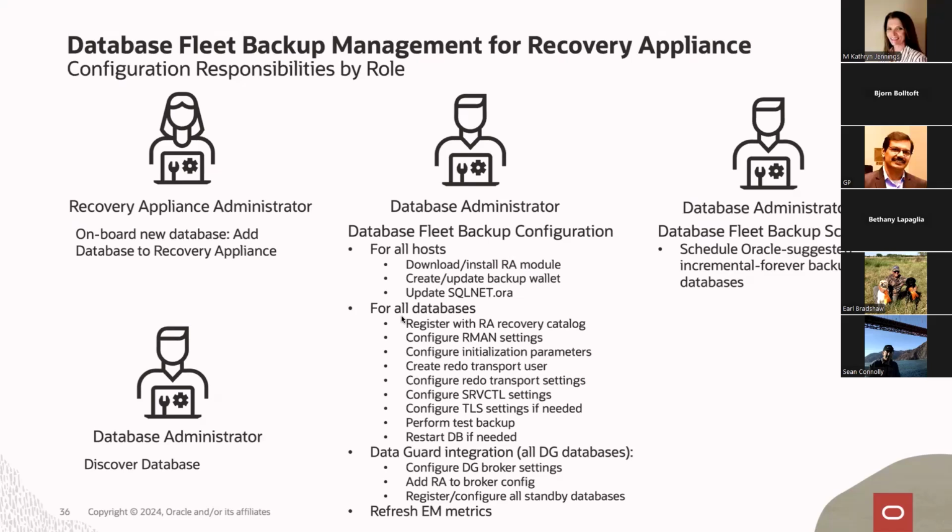After discovery, there is a lot of configuration. First, you need to configure the host. Make sure that the RA module and everything is downloaded, SQLnet updated, and so on. For all the databases on the same host, you need to register them with the recovery appliance, configure RMAN settings, edition parameters, and everything. Data Guard, if you're using Data Guard, has certain settings that need to be set, and then we need to refresh. And last, we also do database fleet backup scheduling.